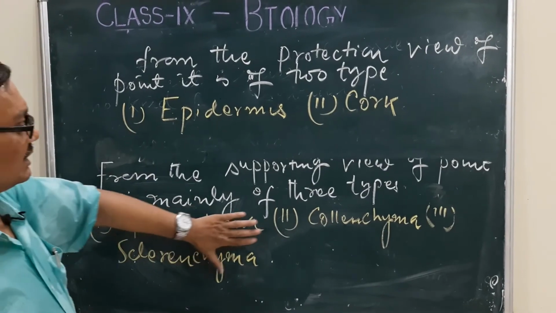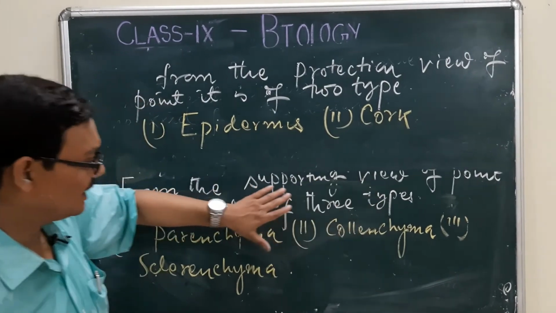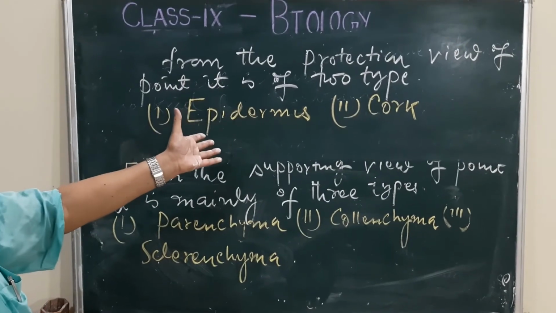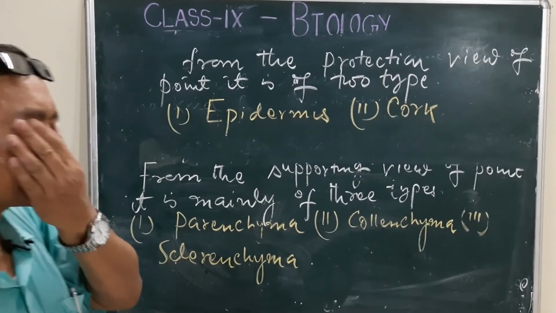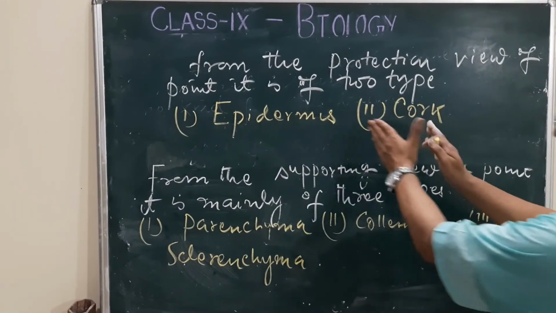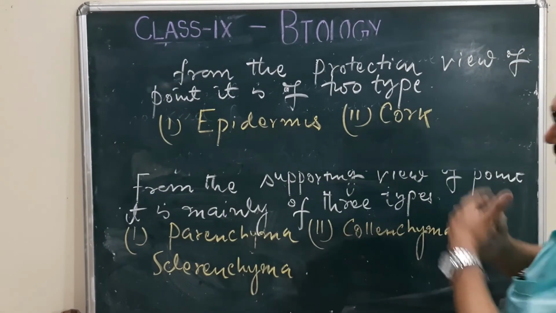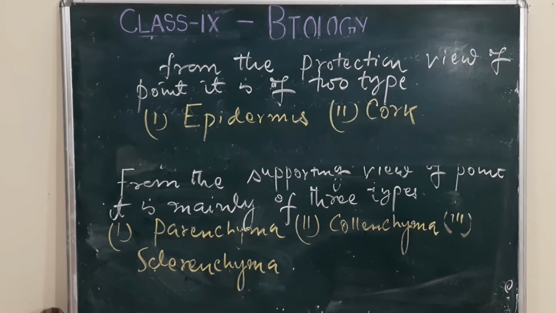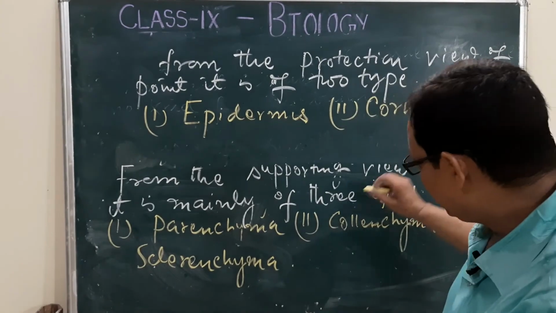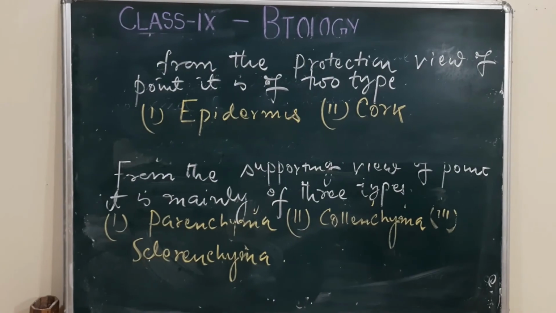So, here these are three different types depending upon the supporting, that is why I have written here in the classification chart which was given to you in the previous classes. At that time I also gave you an idea about this type of classification, and again I have repeated these things. Now, in the next classes we will learn one by one about the structure, function and the locations of all these tissues.